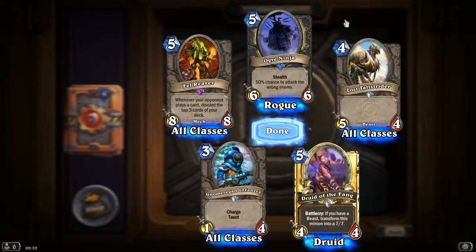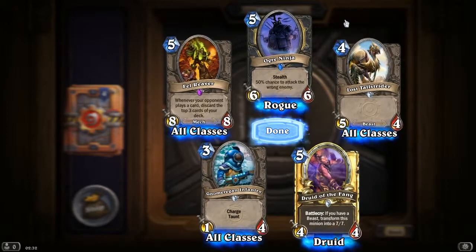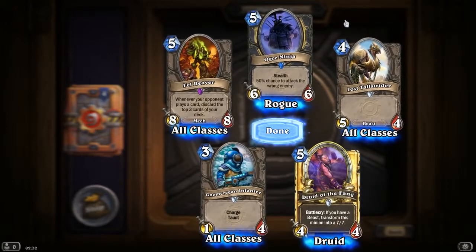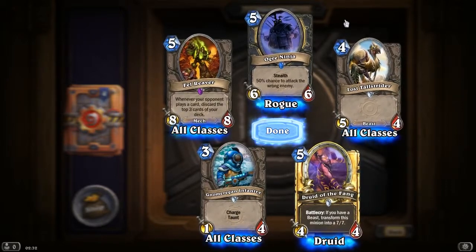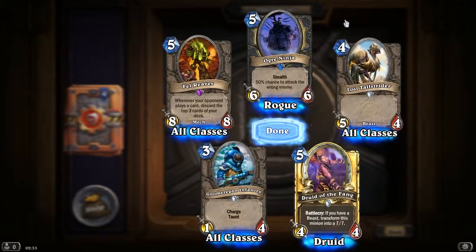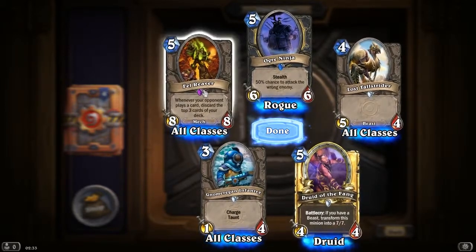And then there's the Lost Tall Strider. That's kind of an awesome beast. 4 mana, 5-4. It's Yeti, except it's got switched up stats, but it's a beast. If we had a Yeti that was a beast, that would be really good in Hunter, mid-range Hunter.